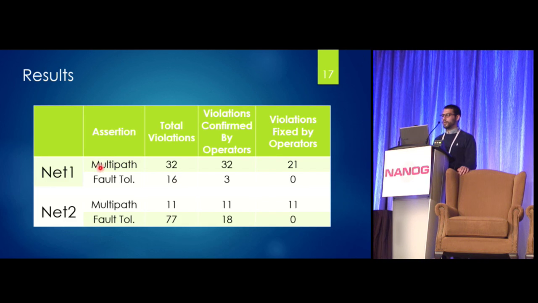So as I said, we tested these properties on these two networks. In this column you can see the total number of violations that were detected initially by our tool. In this column we show the violations that were confirmed to be real problems by the operators. For multipath, they were all confirmed to be problems, and for fault tolerance we had some false positives simply because the way the network was organized, some of the departments actually had different names but were really the same department. So it appeared that there was no fault tolerance but there really was. For NET2, again, all the multipath violations were confirmed to be real, and because we had incomplete topology information about the way the VLANs were set up, there were some false positives in detection of fault tolerance because we would have maybe multiple interfaces underlying a VLAN, so really no loss of a single interface would have been able to cause a loss of connectivity.